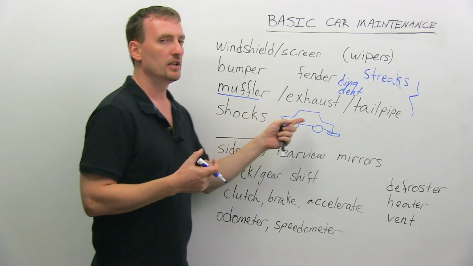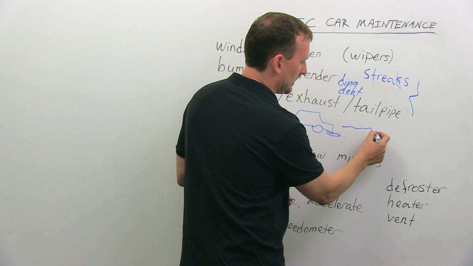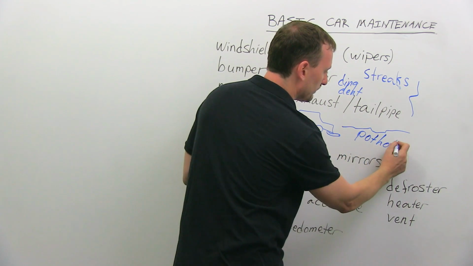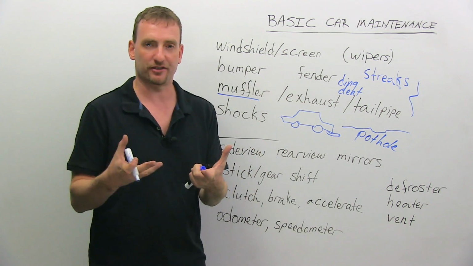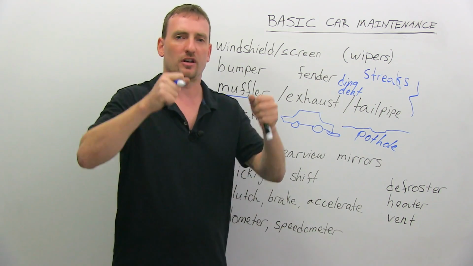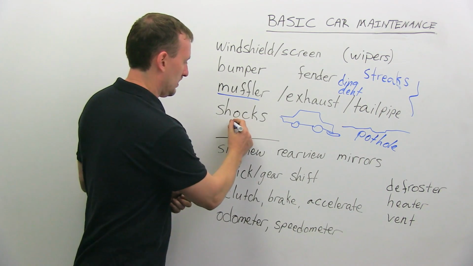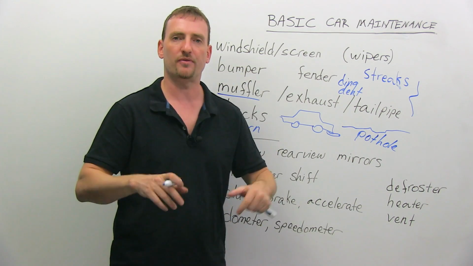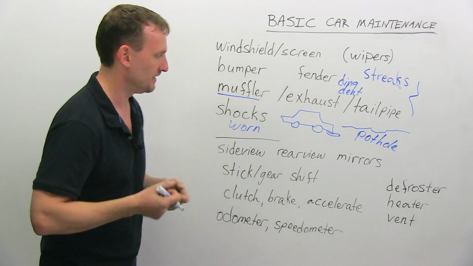And shocks. So when you're driving and let's say you're on the road and there's like a big pothole. Again, this is something that happens in cold countries because the ice breaks the street and you have sometimes holes. When you go on the pothole, if your car goes really hard down, that means your shocks are worn. Okay, so you might want to replace the shocks. Shocks should be soft. Bumps shouldn't be too hard. You shouldn't feel like shocked by the bump.